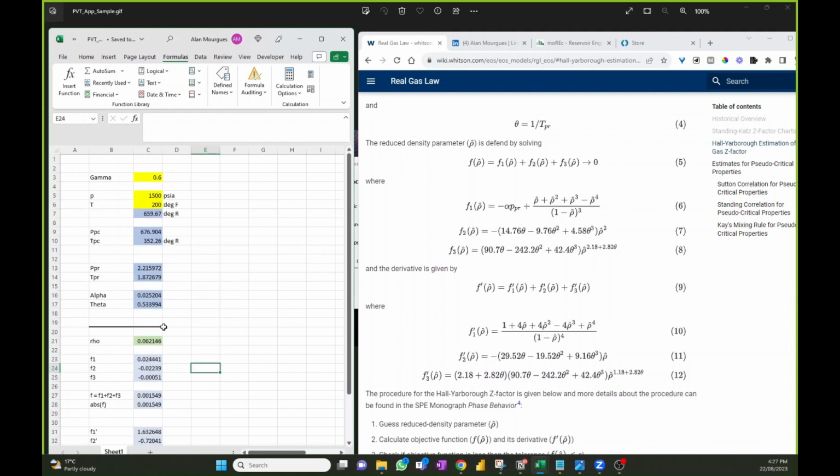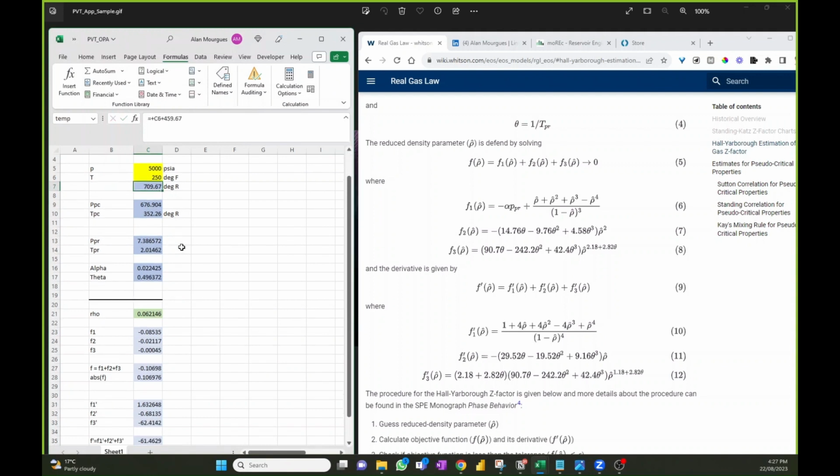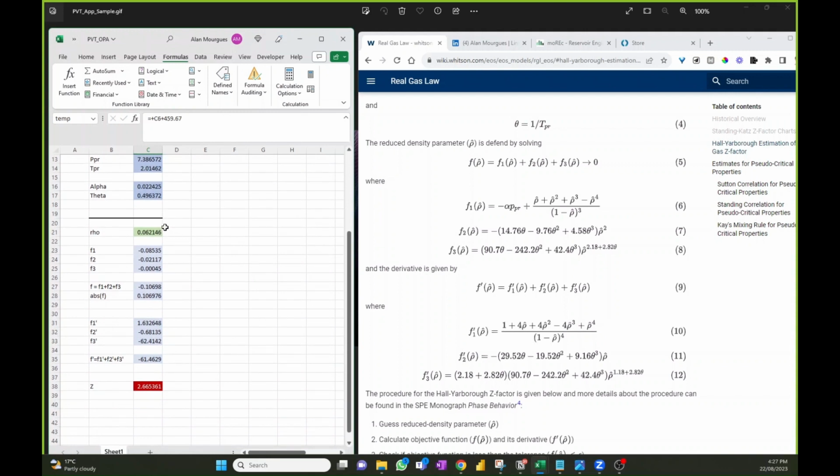So let me just change the values for the sake of the example. Let me just change the pressure to 5,000. Let's leave the temperature at 200, or let's put 250 Fahrenheit just to test things. Now everything changed, so we need to recalculate rho, and rho needs to be calculated by iterating. Now how do we iterate in Excel?